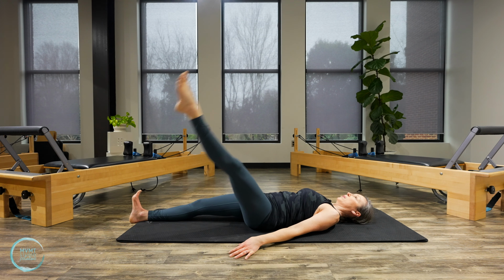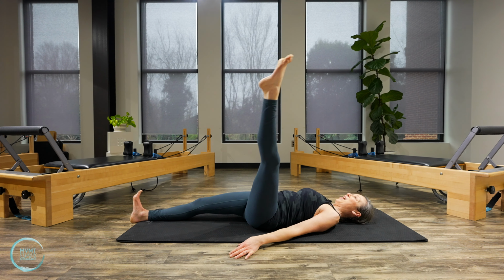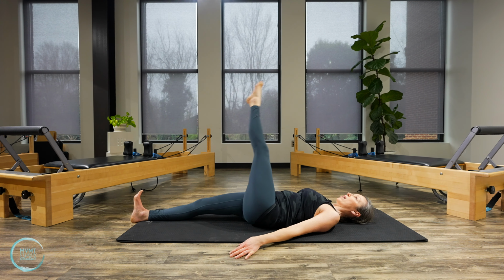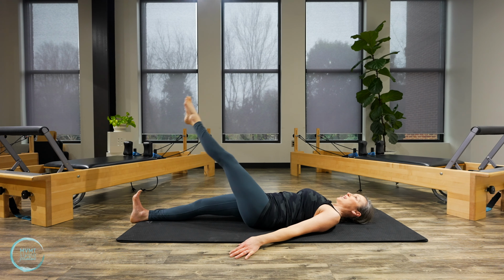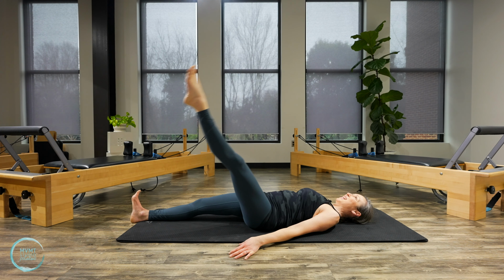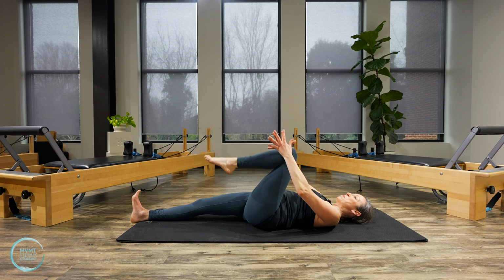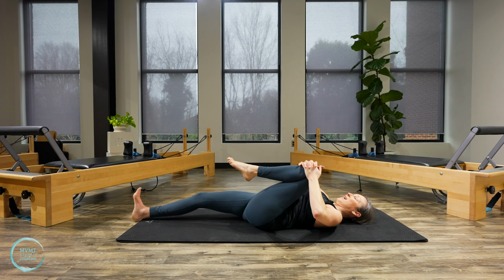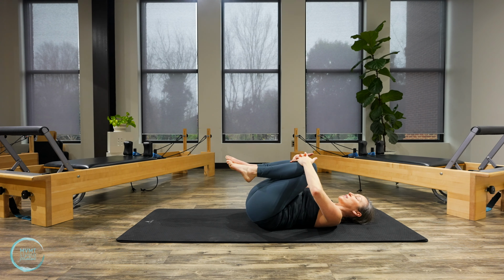Last one. Let's reverse it, coming out, down, around, and up. Good, out, down, around, and up. Out, down, around, lift. Last two, last one. Good, bend that knee in, give it a nice gentle squeeze. Good, and then bring both legs into your chest, holding on to the tops of those knees. Take a deep inhale and exhale, let it go.